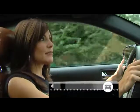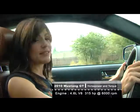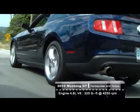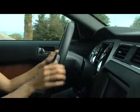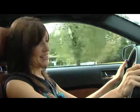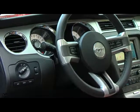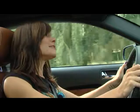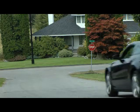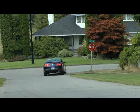I have to be honest, I'm not usually a fan of muscle cars because they're really big, aggressive, loud, and uncomfortable, so they're not the kind of car that I could see myself driving every day. But this summer I had a chance to drive the new Camaro and the new Challenger, and I got into this new Mustang, and I really like it. The seats are comfortable, the dash is well laid out, everything's easy to see, the clutch is not too hard, the steering's responsive, and the suspension is almost soft enough that you could describe the ride as being really comfortable. I could actually see myself driving this car every day.